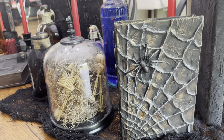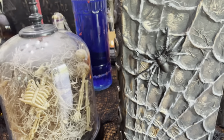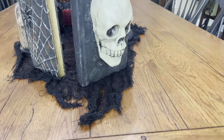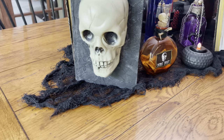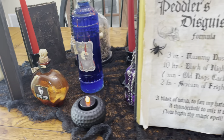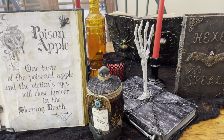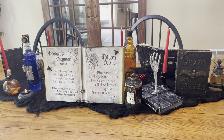This is another spell book I've made previously - that spider web is using hot glue. I actually did the hot glue spider web first, then did the mod podge and tissue paper over it. The skull you will see today. Over here I just have a few more potion bottles. I love this setup and it's neat that everything is DIY'd and has a little bit of a story. I hope you guys enjoy today's spell books - if you have any questions let me know.